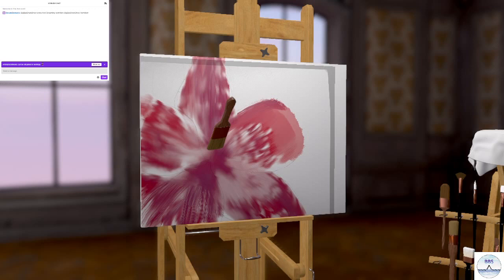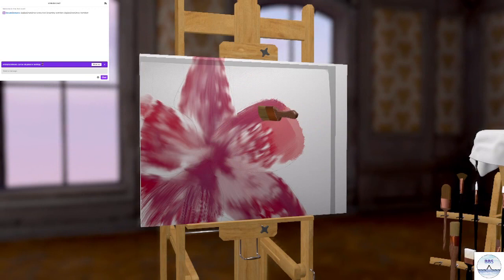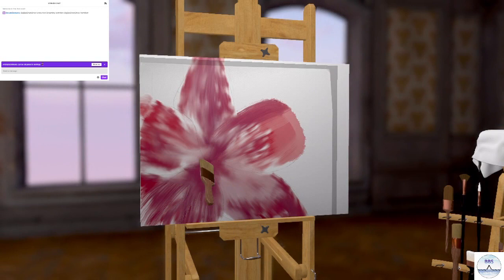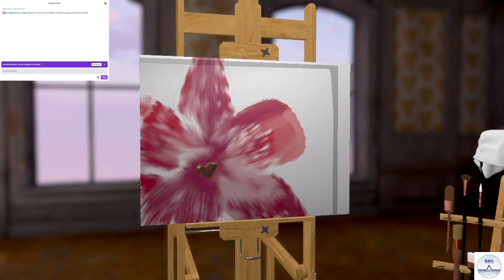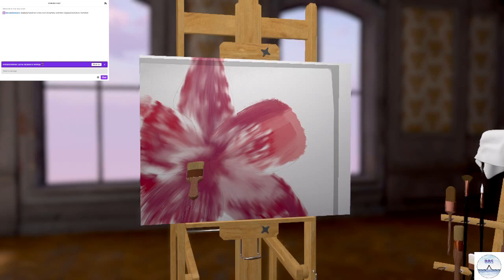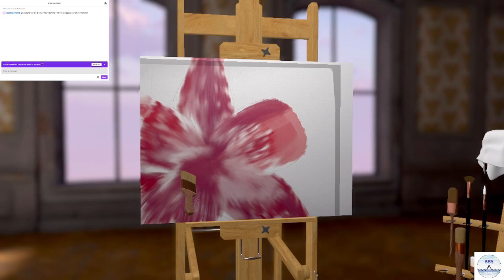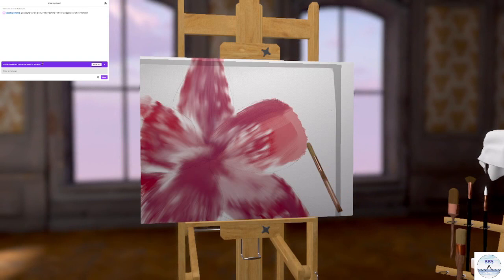Alright, so where these bristles are coming out is kind of the shape of what I want my flower to look like. Or my flower petal. I'm gonna steal some of that purple over there and bring it in a little bit here. Actually, this is where it gets a little bit interesting from when you're working with a watercolor to an oil. This is kind of cool, really cool actually. No, it doesn't look like it from your angle.